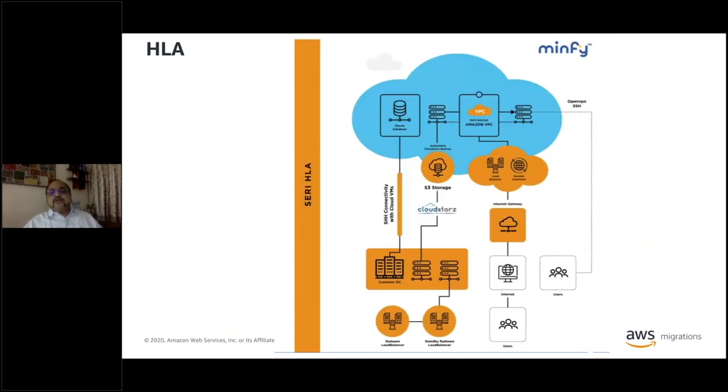So this typically is, at a very high level, how it was set up. Okay, so on the cloud there was a VPC setup, and from the DC, using Cloud Stores, which is one of Minfy's products for file migration, we migrated all the files to S3 storage. Once the connectivity was established, we also used Cloud Endure to migrate all the database instances, and even those instances which were running on RAC. Okay, Oracle RAC rather, so we could migrate it onto the cloud and into a VPC where all the servers were moved.